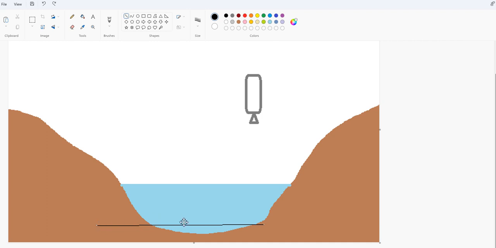But it's up to you. Some people like to base it off the bottom of the river. Whatever you base it on, that's the water depth we are going to show you in the dashboard.